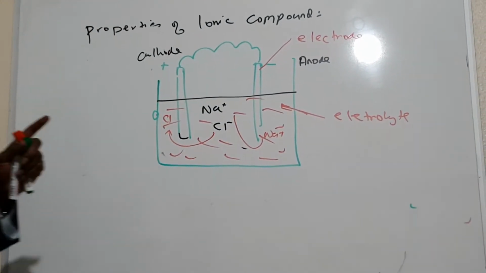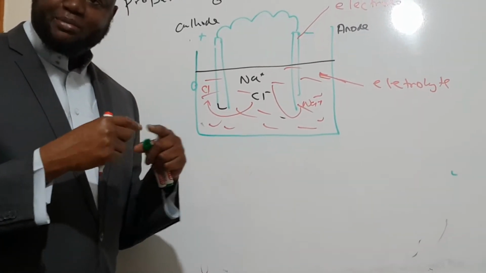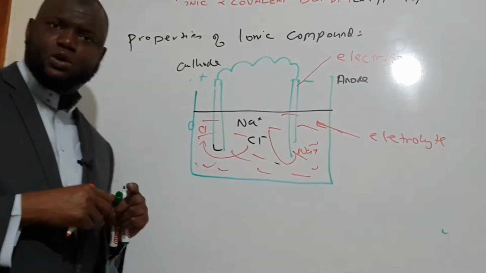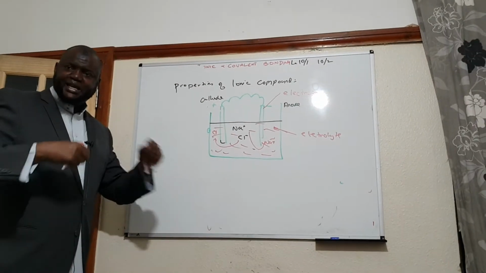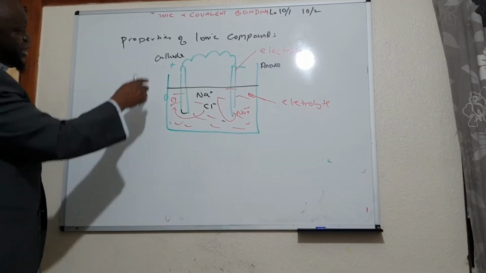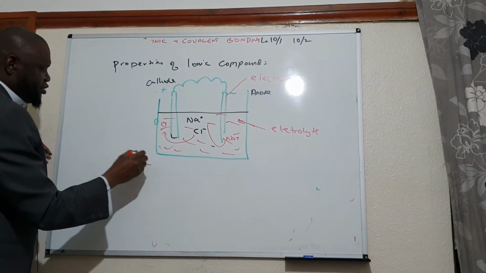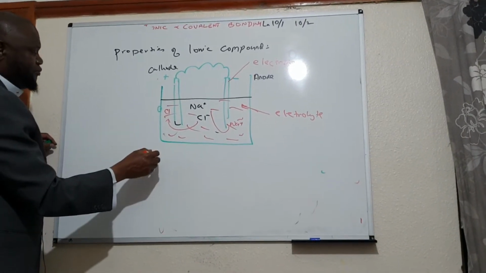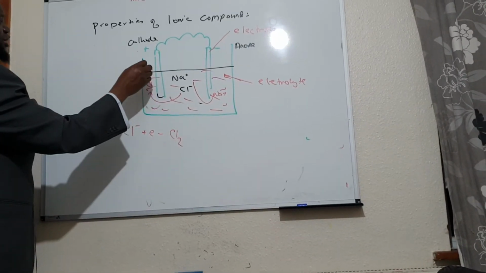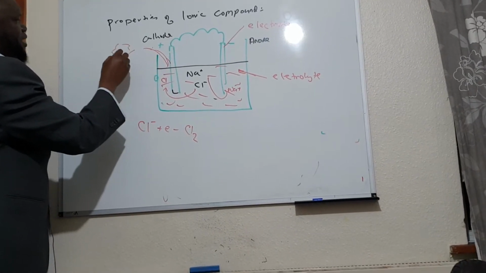If you look at a battery, at the top is positive and negative, and within this there is a molten electrolyte. The dark thing inside the battery is the electrolyte. When you apply electricity, it can generate electricity. Do you understand? Now, guess what happened here? Chlorine goes to the anode, and what happened? It gives up its electron. It's chloride minus in the solution because it dissolves. It loses an electron and becomes chlorine gas. So when you put a tube here, connected to this, chlorine gas comes out.